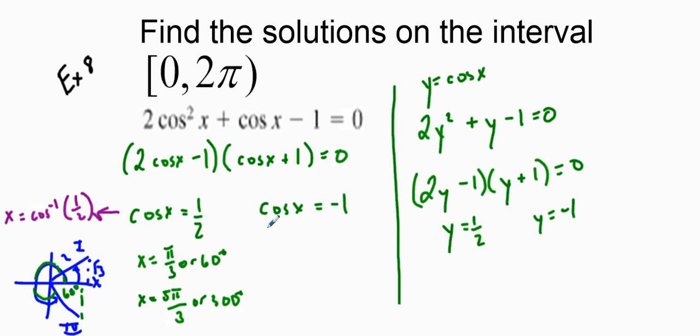Okay, the next one is how do we find cosine of x equals -1? So we do our inverse trig, because that's how we solve for x. We take inverse cosine of -1. When we punch that in there, -1 is going to be right over here. So if you put this in our calculator, we should get 180 degrees, right? Because that's where x is going to be, because cosine of x is the x-coordinate.